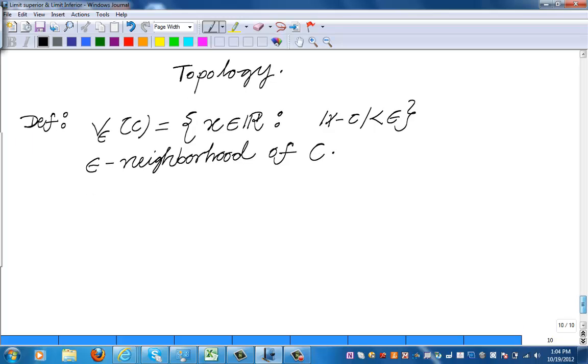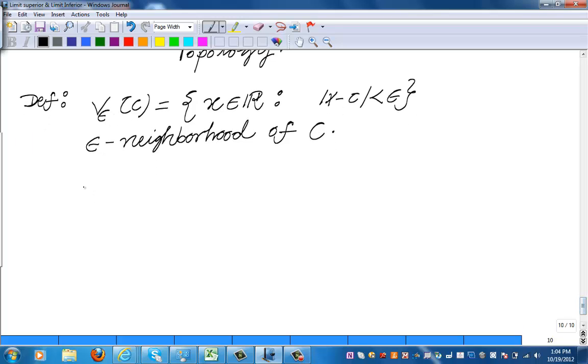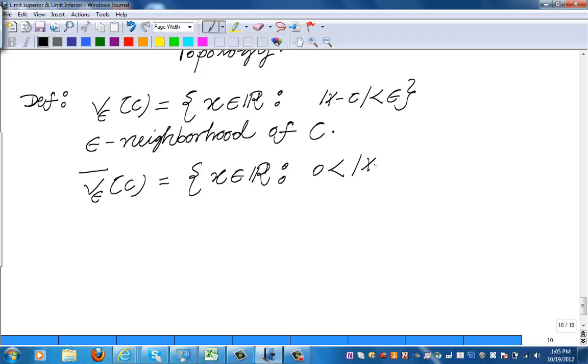And another concept that I want to introduce here is if we write the same thing V epsilon of c, but I'm going to put a line on top of V, that would mean the set of all x in R such that 0 is less than the absolute value of x minus c is less than epsilon. What's the difference between these two sets?